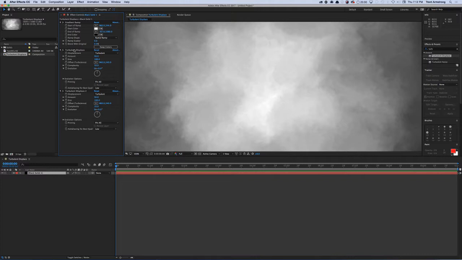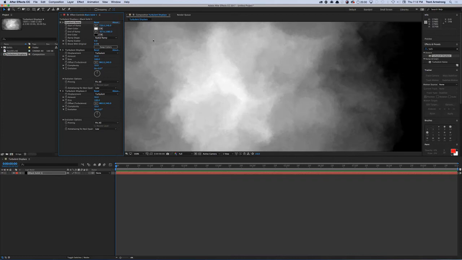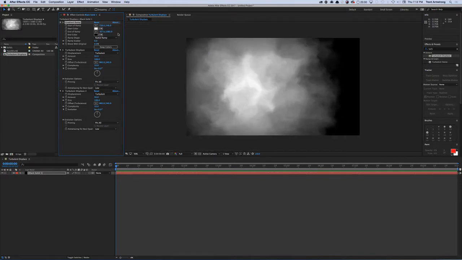Well, that's not self-animating, is it? It's not self-animating, but if I come over here and take this center point from the gradient ramp, I can move this. Dang, that looks cool. I like where you're going.